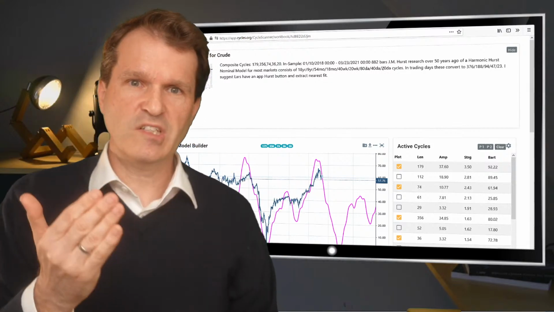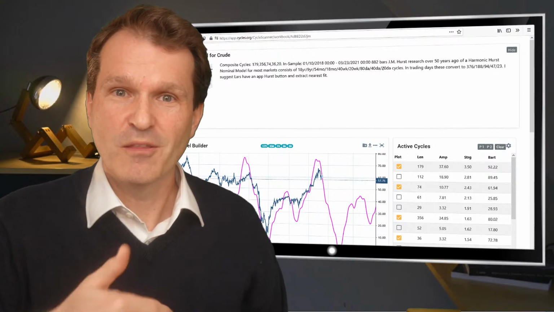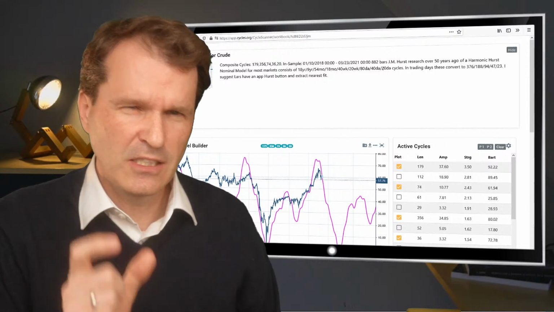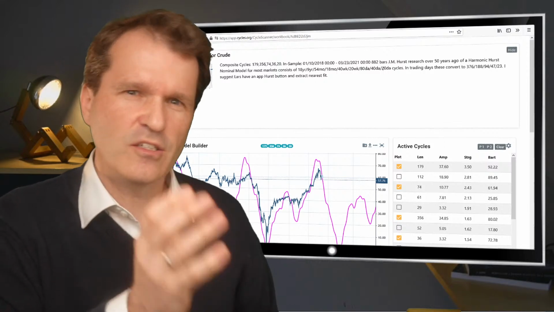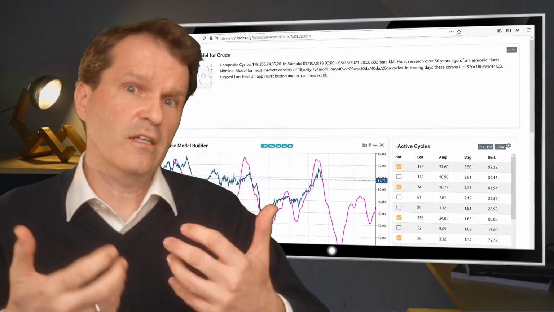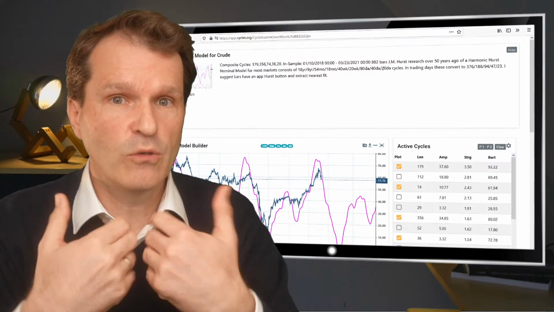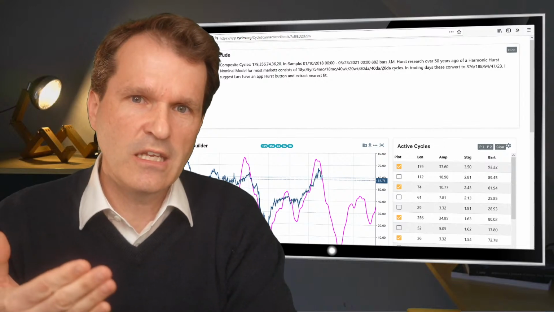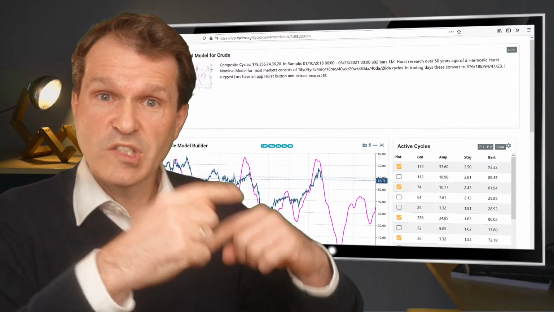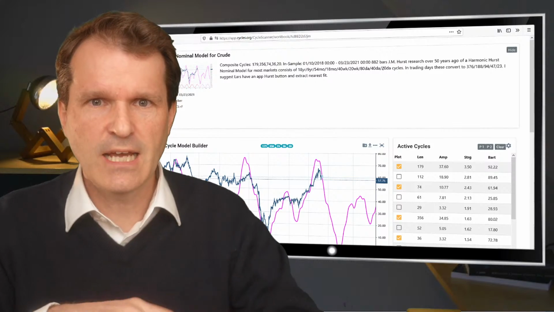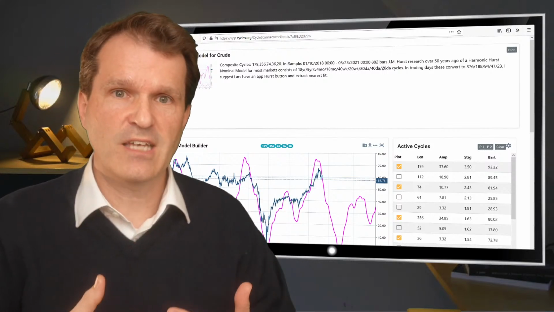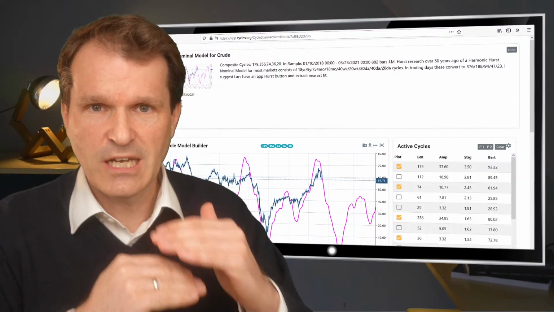So for example, you can look for the Metonic cycle, which is also a fixed length cycle of 19 years, 6,000 something days. You can then convert this into weeks. And if you have a weekly data set, you can look for the nominal cycle length of the Metonic cycle. You can even use the nominal cycle from the moon cycle, which is 27, 28 days, as a nominal cycle length, and then check if you find cycles which fit into this nominal category.